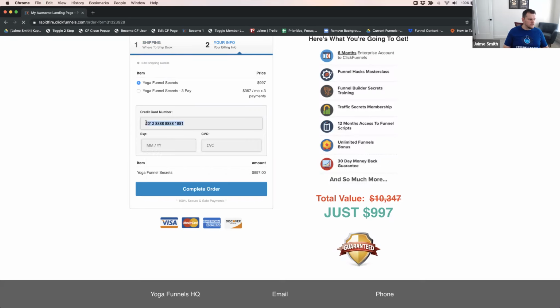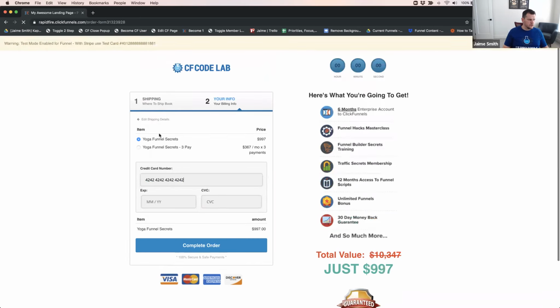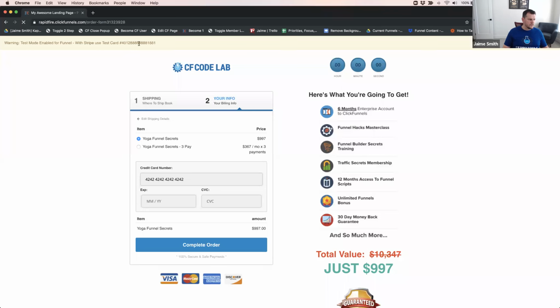The other thing you can do, and I've always just done this because I've been testing with Stripe for years. And honestly, this is the same credit card number that's a test across all testing platforms, and that is just a series of 4242. So just as reference, those are things that you can actually test with. Either one of those are test credit card numbers. This one up above is a valid test credit card number, so that will give you a valid purchase. This will also give you a valid purchase.